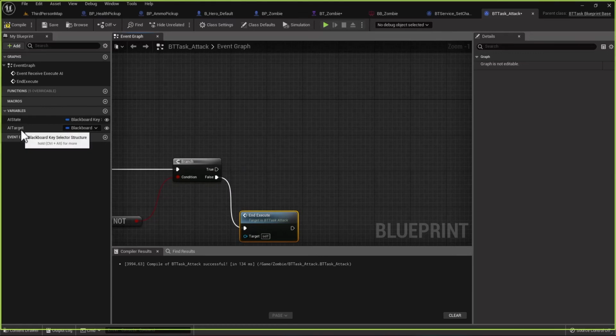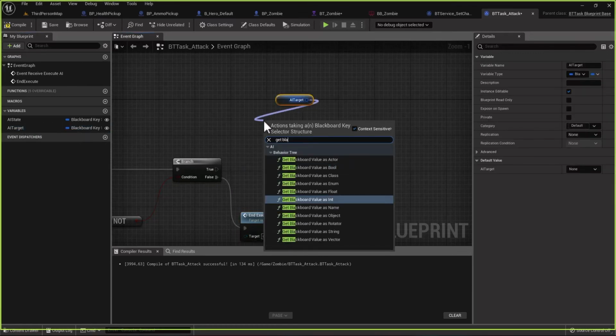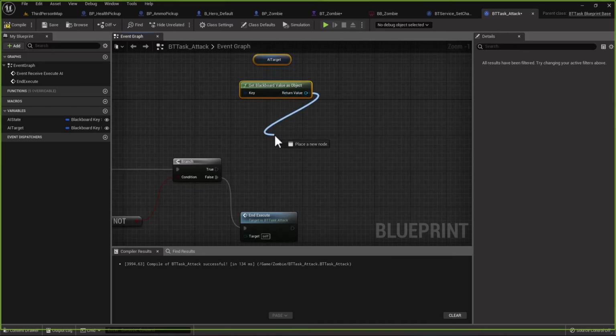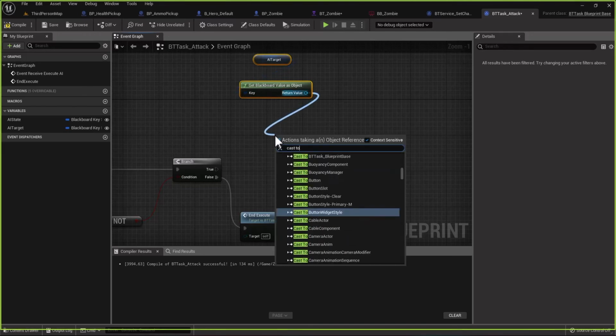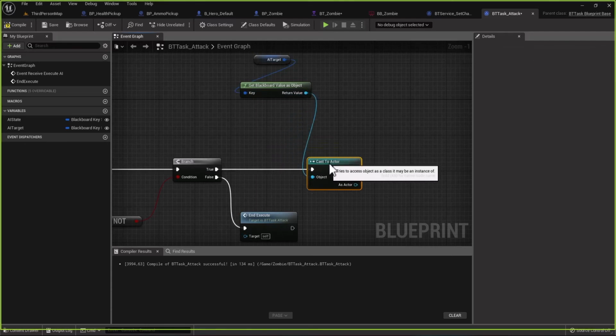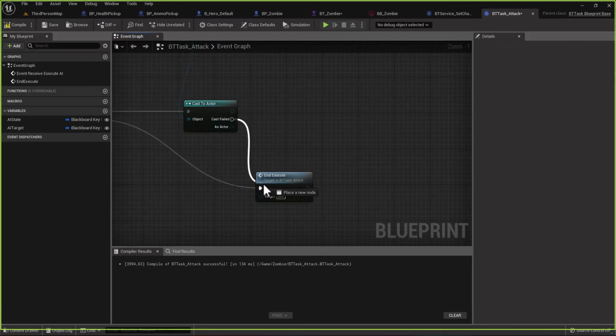Else we need the AI target, get Blackboard value as object, cast to actor, if the cast is failed, you can call and execute.